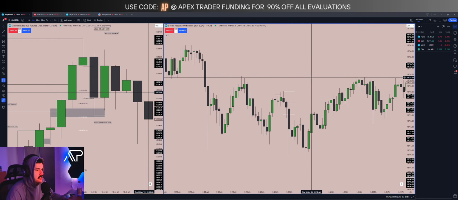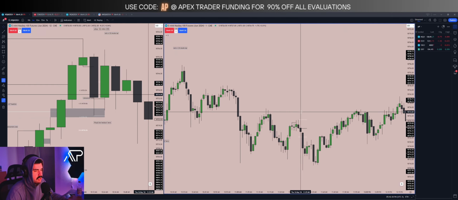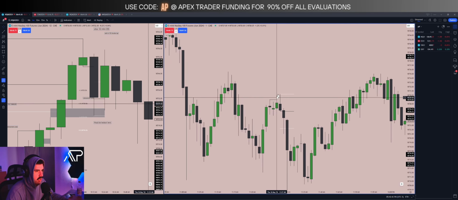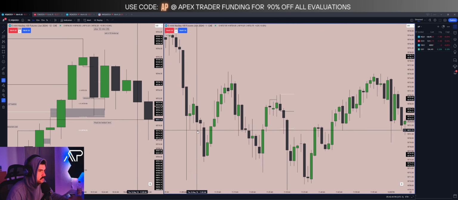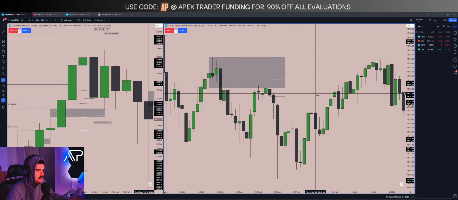Right here, we got a bunch of layered confluences. Obviously, you can see we are just downtrending right here, at least short term. This specific setup, we put in a high right here. We get an inducement action, one of my favorite signatures right there. We have this CSS, and this is actually a good opportunity to talk about these CSSs, which I'll dive into after this setup right here.